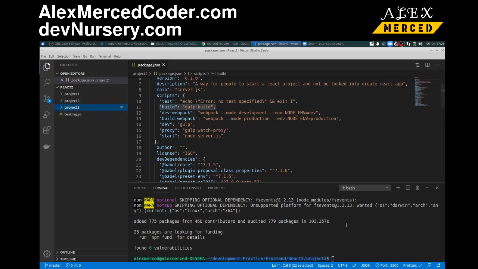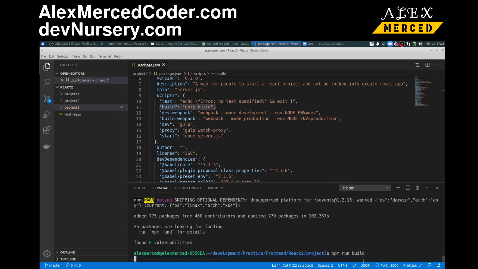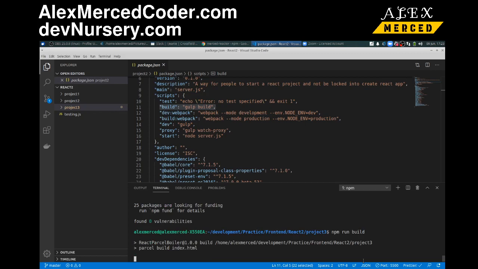So since I already have Merced-Reactor, project 3, on the terminal, I'll run its build command, npm run build. So even though we haven't actually developed anything, you would run npm run build, and it begins building. And this is essentially what the other 2 will do as well, except this one is built with Parcel, so by default it builds it into a folder called dist for distribution. So when it's done running this command, there'll be a folder here called dist, and there it is, so dist. And then that will have like the index.html and the JavaScript file, all the stuff you need that you would then go out and deploy.